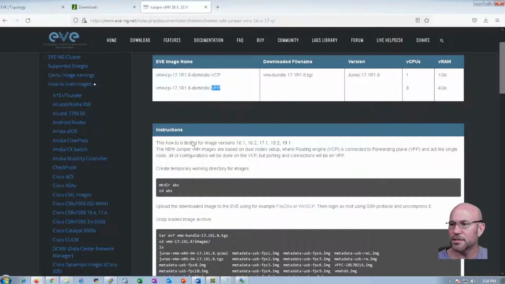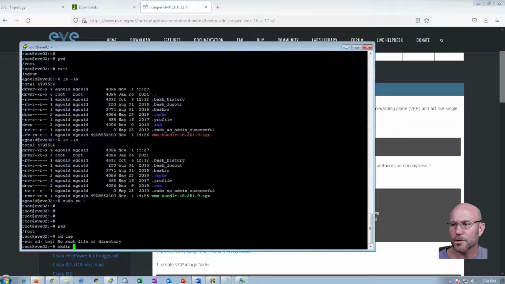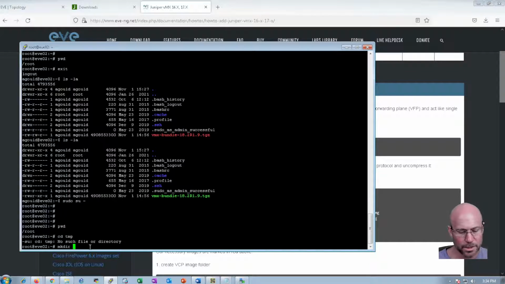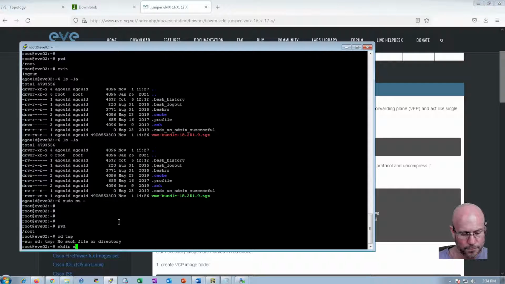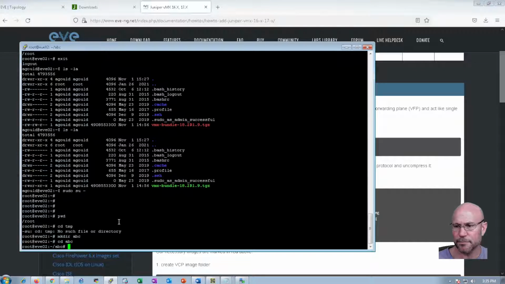But then down here it says create a temporary working directory, make the directory and then change into it, and then proceed with the instructions. So I have sudoed to root, and I'm going to make directory, I'm just going to do it like they say, ABC, and change directory to ABC.